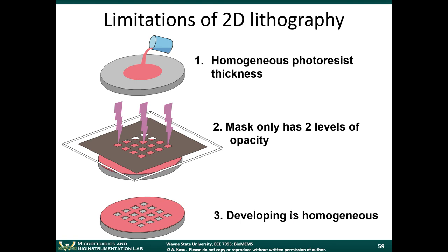We talked about other 2D lithographic approaches, but there are some limitations of 2D lithography. All the techniques we've talked about, or most of them, whether we're talking about replica molding, soft lithography, traditional micromachining, or traditional photolithography, are mainly 2D techniques. You have a two-dimensional pattern that's defined by a mask, and so you end up getting essentially two-dimensional structures. You can make three-dimensional structures by stacking layers together, but that gets more complicated. So there are some limitations of the lithographic approaches, and that lends itself to some of the 3D approaches.